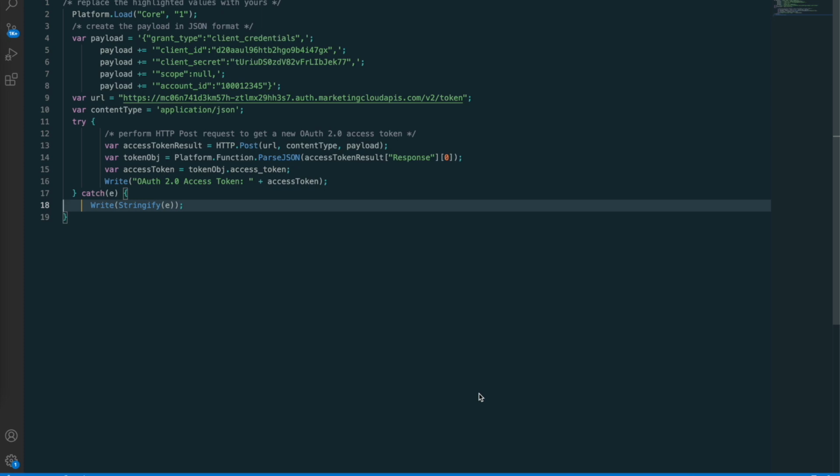You could create a data extension, store the access token inside the data extension, and retrieve it before you request a new one. You will need to handle expiration time, and the simple code can become more complex very quickly.